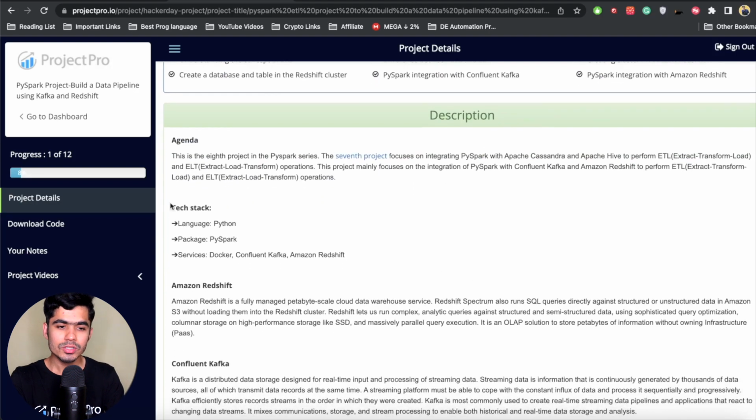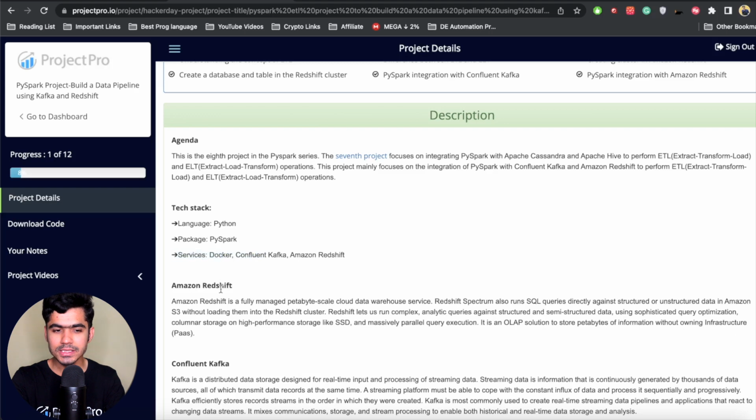Okay, so the tech stack that we'll be using, the language is Python. Python is one of the most highly used languages for data engineers, data scientists, and mainly everyone. So if you want to become a data scientist or data engineer, make sure you learn Python. For data processing, we have many different frameworks available. One of the highly used open source frameworks is Apache Spark. PySpark is a layer on top of the Spark environment, so that if you don't know Scala or Java, you can also write your code in Python using PySpark. So you don't have to learn a new language from scratch.